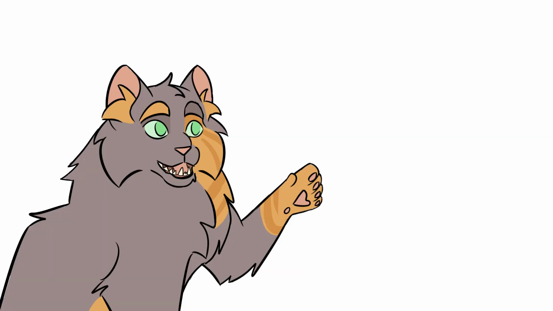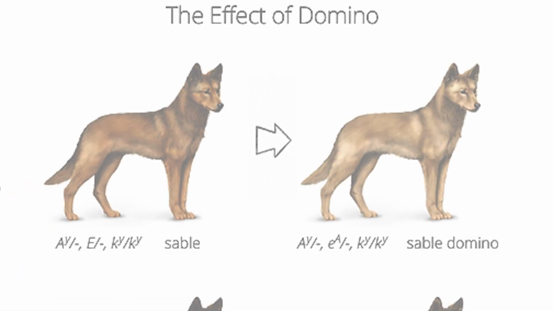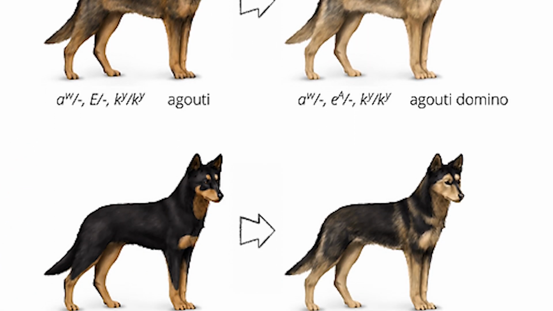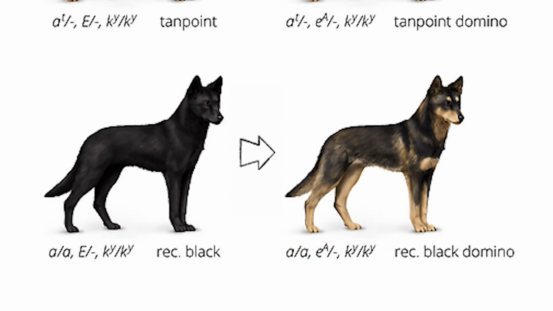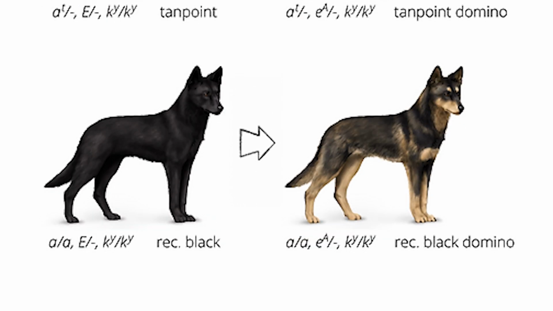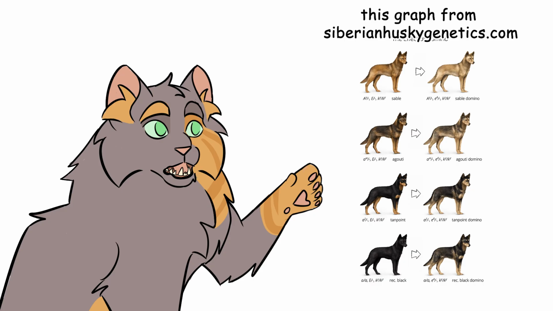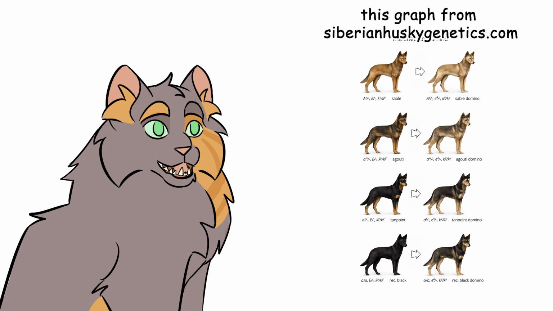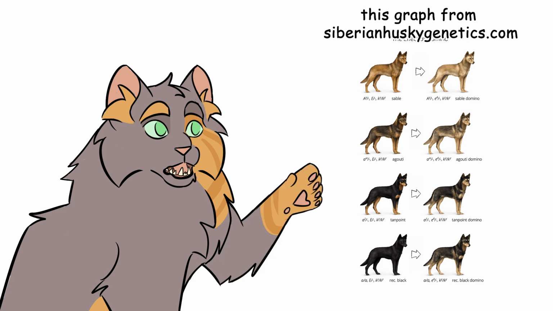So what about solid black dogs, who don't have any pheomelanin markings to increase? It seems that domino isn't content with having nothing to mess with and just makes its own pheomelanin markings. It looks a little similar to tan point. My source for this comes from a Siberian Husky genetics website, though, so I don't know if that's true for other breeds. It's also worth noting that their example is a KYKY little a dog, aka recessive black, so I'm not sure if this also goes for dominant black or not. I would assume so, but I'm not sure.